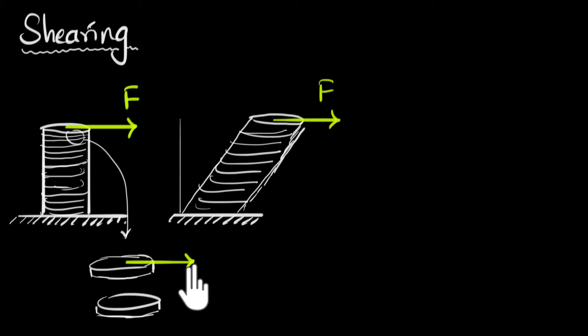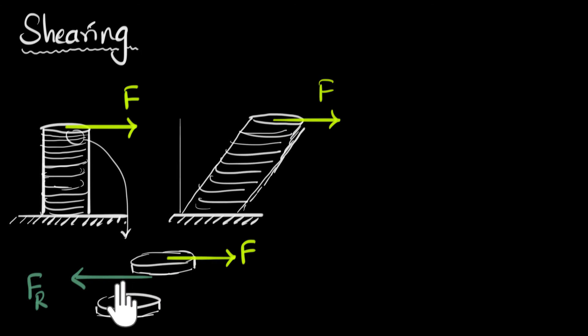We're putting a force on the topmost plane this way. And as a result, this plane is sliding past this plane. But it doesn't keep on sliding forever. And the reason for that is, as it slides, because of the intermolecular forces, this plane tries to pull it back. So there must be a restoring force acting in the opposite direction. And as the plane slides more and more, the restoring force increases more and more. Eventually, the restoring force equals the external force, and then the whole plane comes into equilibrium.